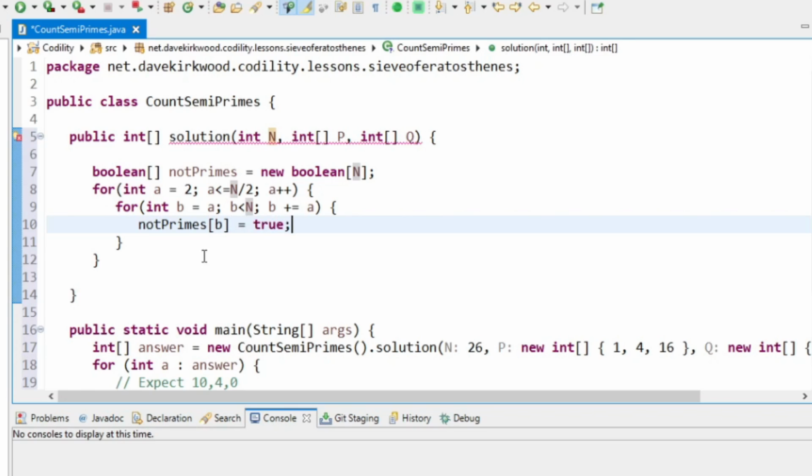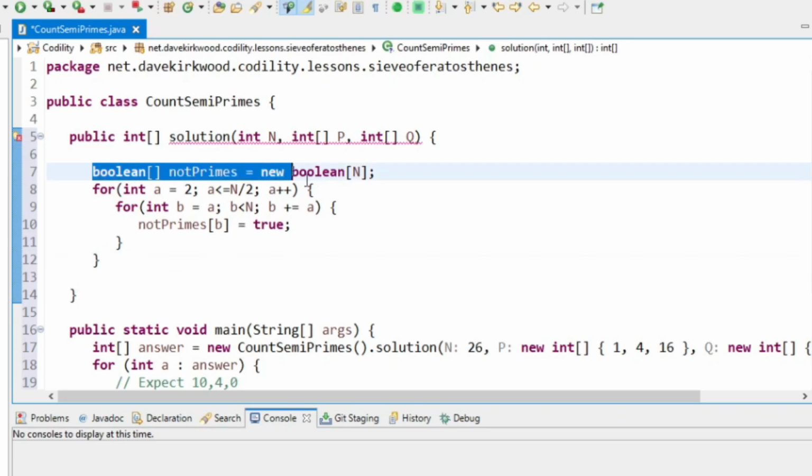So I'm saying that this index is not a prime. So 2, 4, 6, 8, 10, they're not primes. And then 3, 6, 9, 12, 15, they're not primes. And then 4, 8, 12, 16, they're not primes.